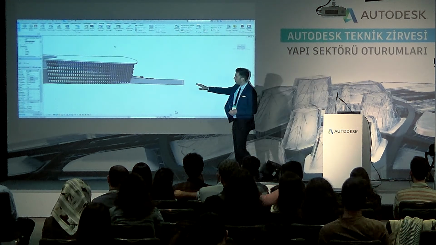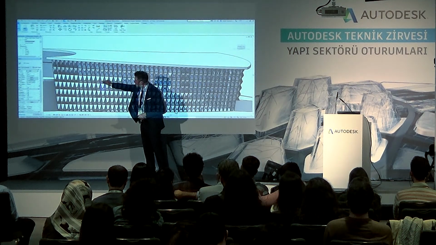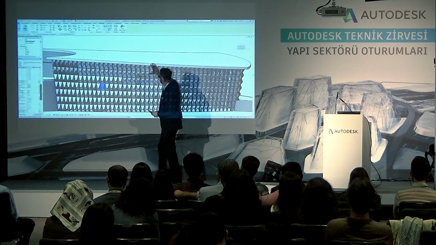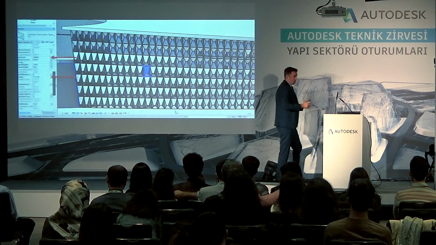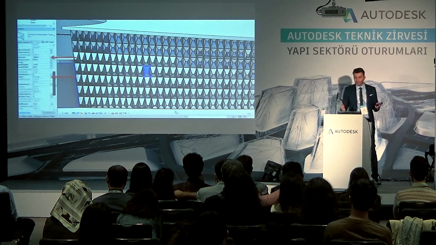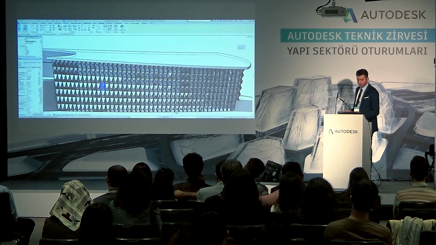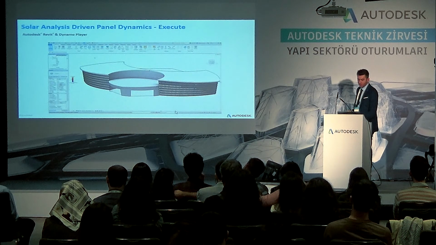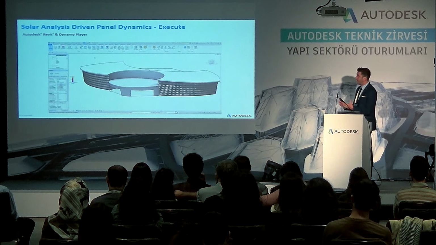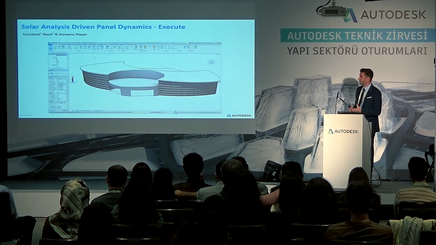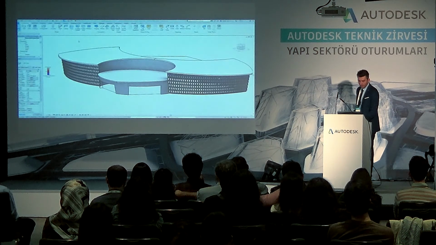panels which are more exposed to the sun are more closed. You see the opening is quite small. Here it becomes bigger, so they are more open because they are shaded. So this is another way of using external sources, external intervention, to drive the geometry. We are not constrained now just by human design. We can actually use the external conditions, the sun influence, in order to create a sustainable facade.